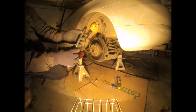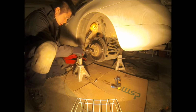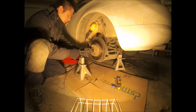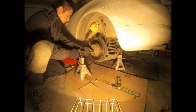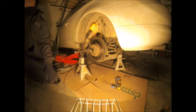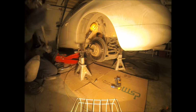There is the T18 12 point star. I heard that this is a stubborn little bolt in there. Not little, but a big head, long bolt. Let's give it a try.